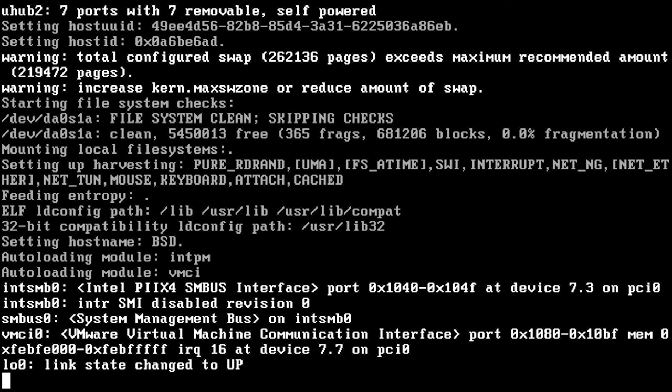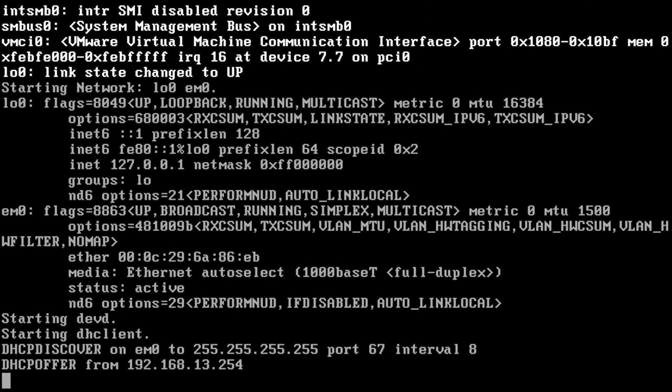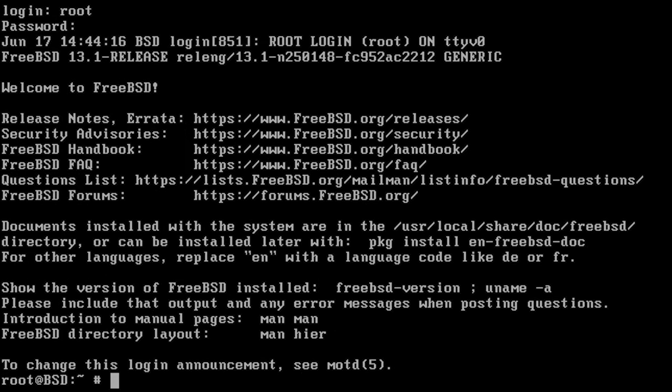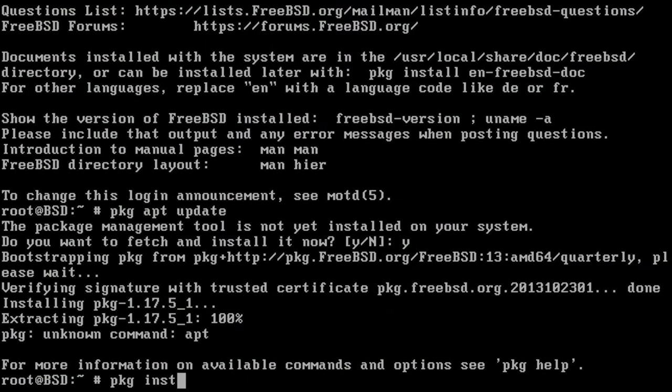When FreeBSD reboots and starts, you will see the command line. Since too few people enjoy working with it, I will also show you how to install GNOME, the graphic interface. GNOME is a free open-source desktop for Unix-type operating systems. However, you also need to install Xorg to make the graphic interface work. Xorg is a free and open-source implementation of the X Window System Display Server that allows users to organize graphic working environment. To install Xorg, type this command.